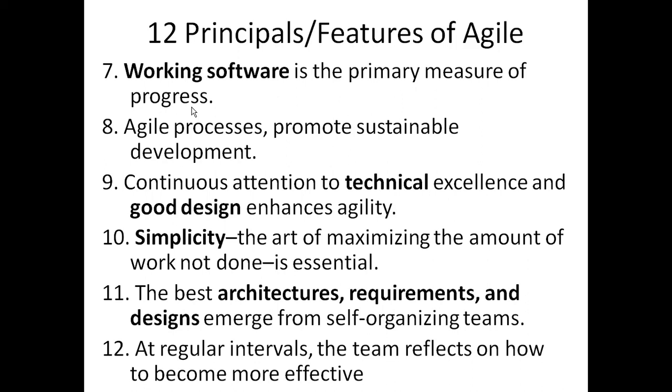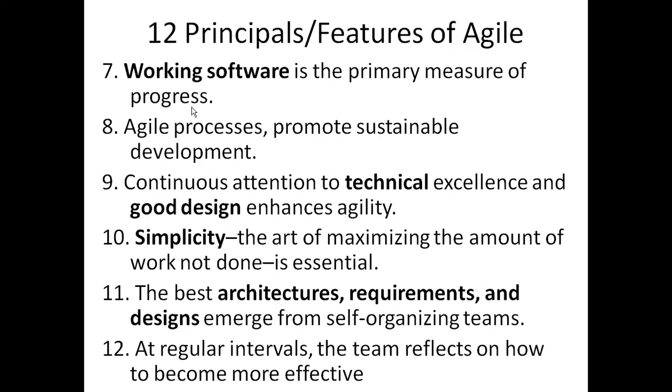Okay. 11th is that the best architectures, requirements, and designs emerge from self-organizing teams. Self-organizing teams means, for example, there are team 1, team 2, team 3, and team 4, and they are working on their particular products. But if a team 1 member wants the help of a team 2 member, they should be adjustable to work and help each other so that the work gets done within the deadline. So this is nothing but self-organizing teams.